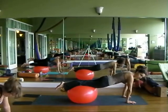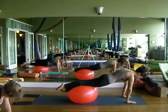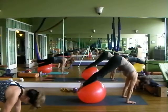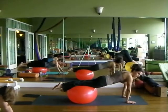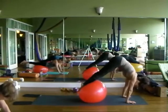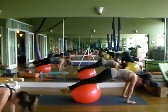Okay, whether you're on elbows or hands, you're going to think, pick the ribs up, down the back, set the middle abs up, and pull the ball to you, butt up. And then roll it back. A lot of core and handstand prep. Good. Do it again. Shoulder blades pull back. Belly pulls up. Bring the ball to you. And then roll it back.